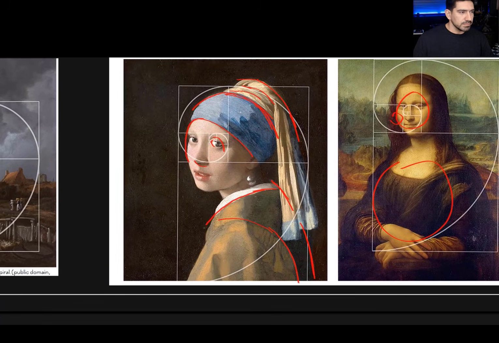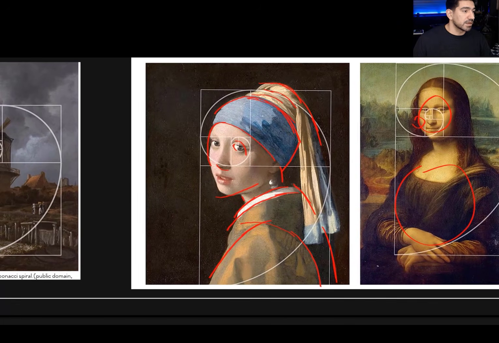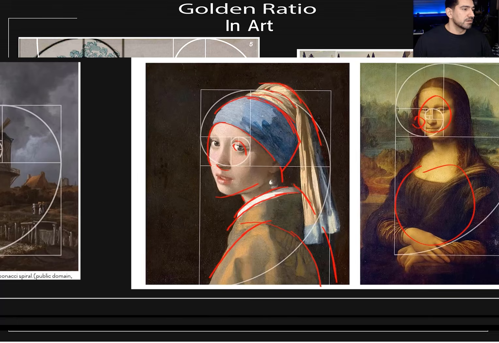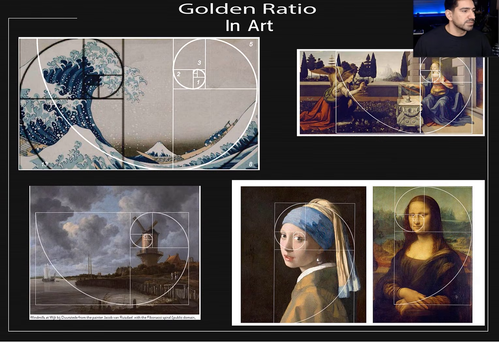But like I said, I just grabbed these online, and as I'm drawing right here, you can see the rhythms in this image. And there are other guides in existence here that you don't see, which I'll go over in the next few slides. But yeah, this is a great example.